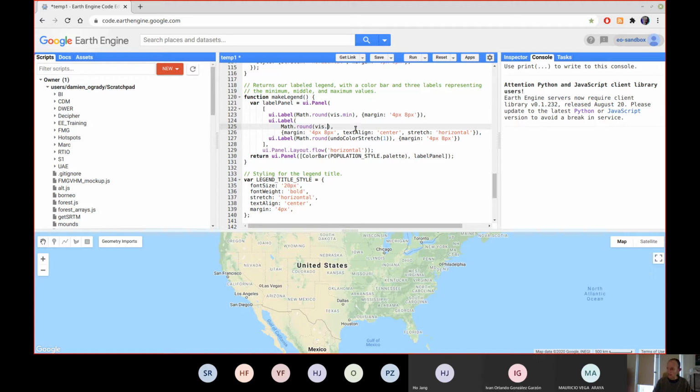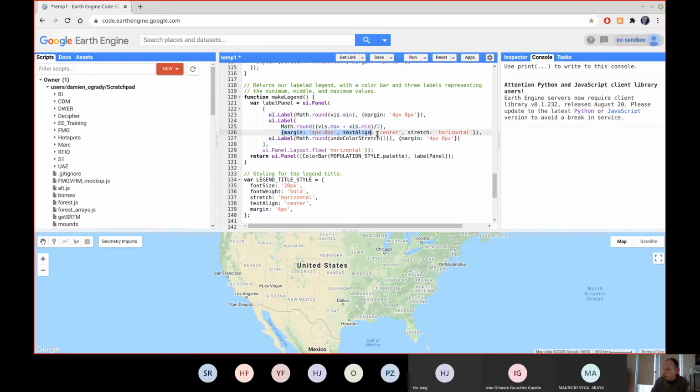So this is in the middle, so it's going to be the average. I'm going to say viz.max minus viz.min. I'm going to put those in brackets and divide by 2. Okay, so I'm just getting the average between the minimum and the maximum for the middle value on the scale bar.